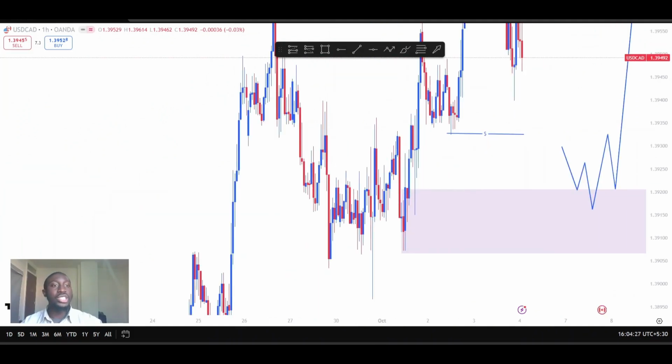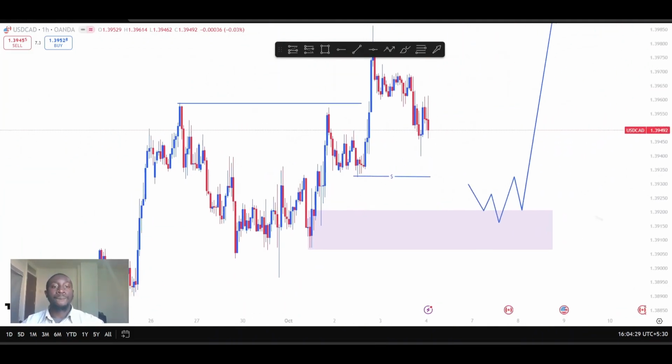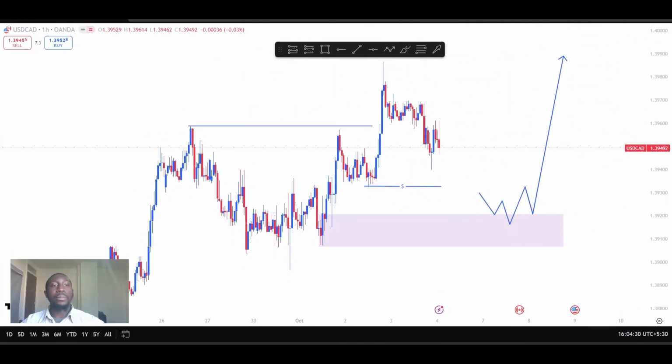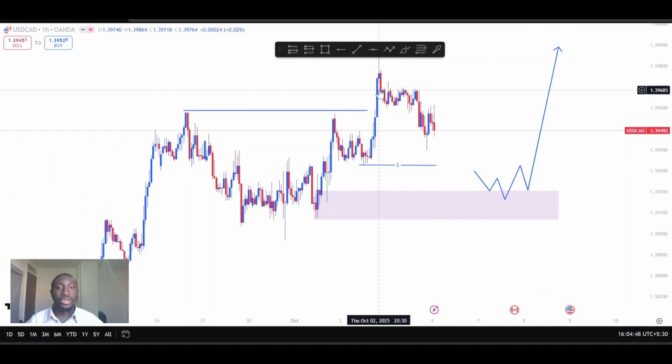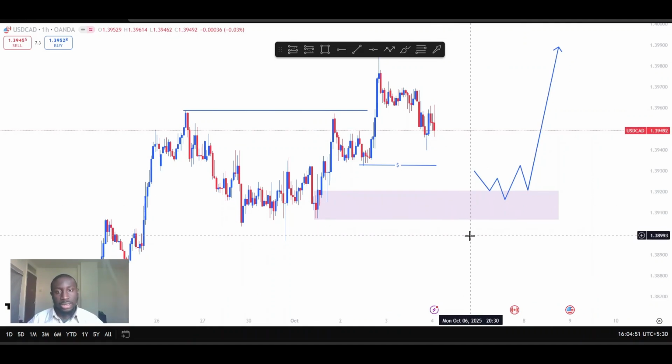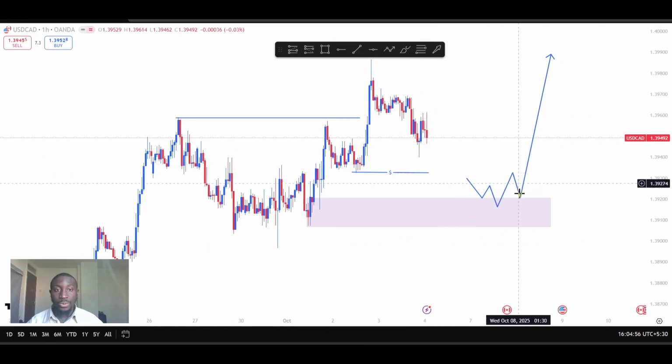But this is what might possibly happen. So this is what is going to happen. This is what might happen, because price is not just supposed to be falling all the way like this from here and moving just to sweep this low, according to market structure. So we might see that price just comes, sweeps this liquidity, taps here and moves.